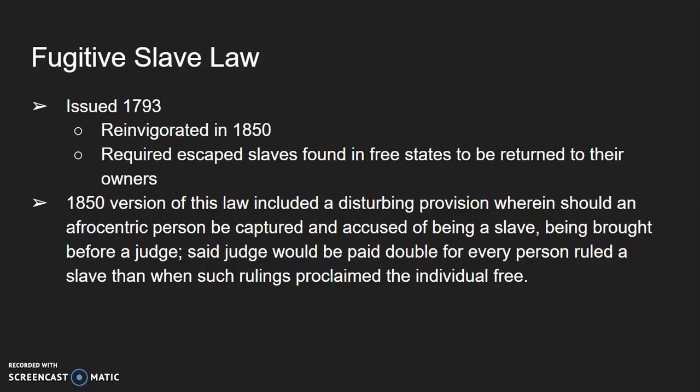Additionally, there was a rather disturbing provision in the law that, when an individual was captured, there would often be a trial of sorts. The reason for this is there would be a dispute, right? If you're captured and you're a runaway slave, the first thing you're going to do is deny that you're the right person. You're going to say, no, I'm a free black person. I'm not a slave. So how do you get to the bottom of this, right?